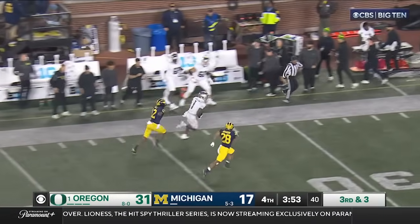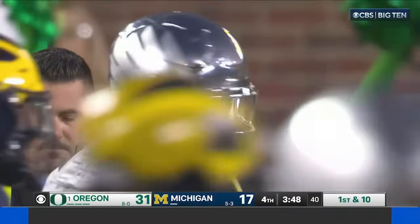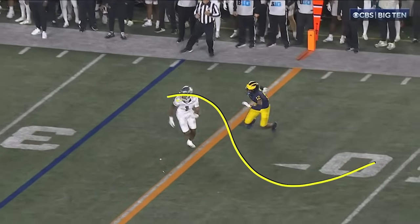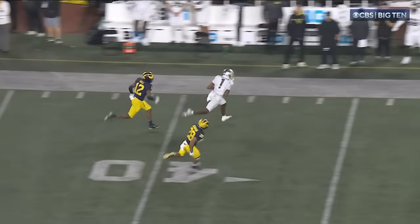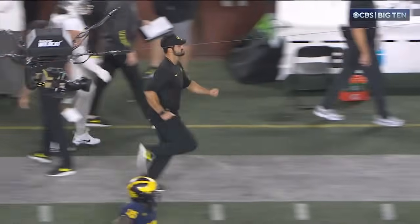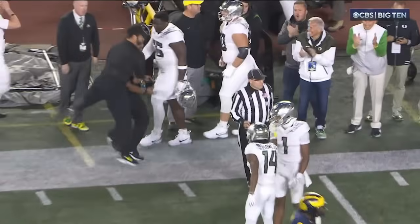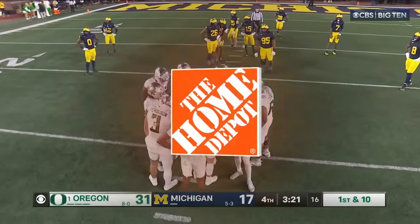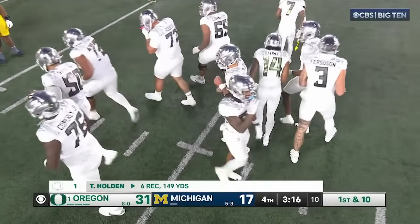throws, got a man on the run. Trayshawn Holden in. Big play that time. Wow, what a route this time. Trayshawn comes inside. Watch him come inside and then clean back out. And when Dylan, I think he actually broke his route off when he saw Gabriel run to his left right there. So accurate, right on the money. Absolutely, on the run, too. 47 yards. I hope that's the receiver coach right there. Wow. What a throw and catch. Big gainer all the way down to the 21-yard line. Trayshawn Holden's been a big part of this offense today.